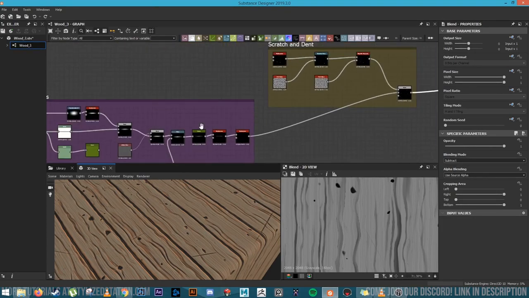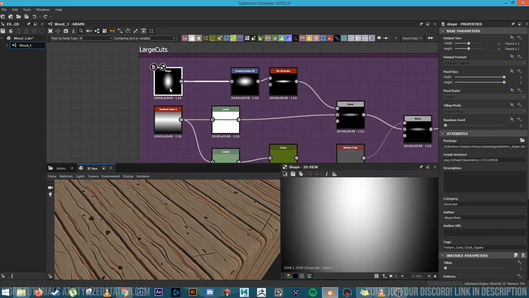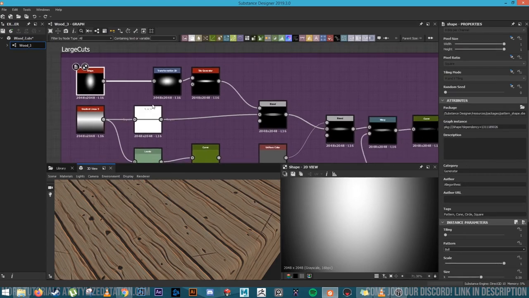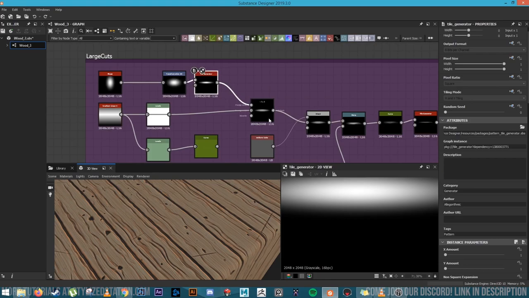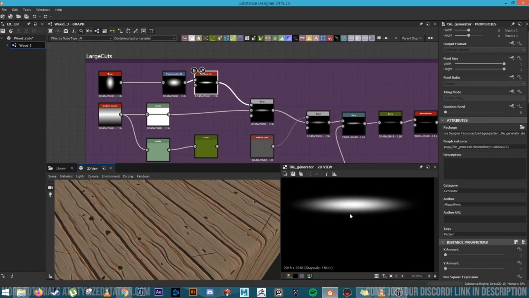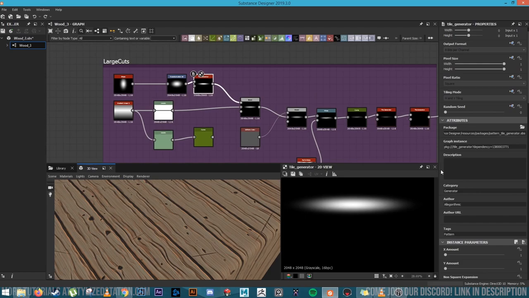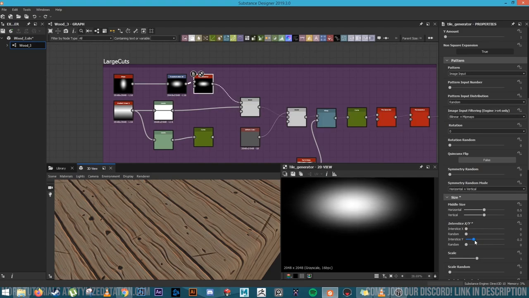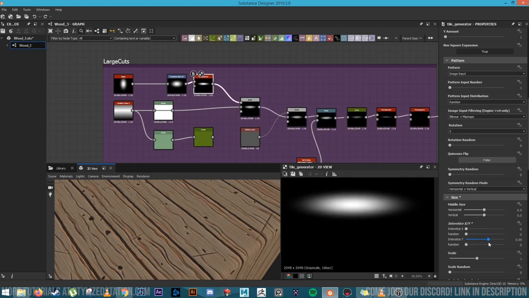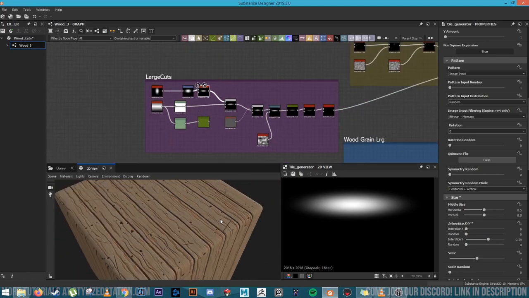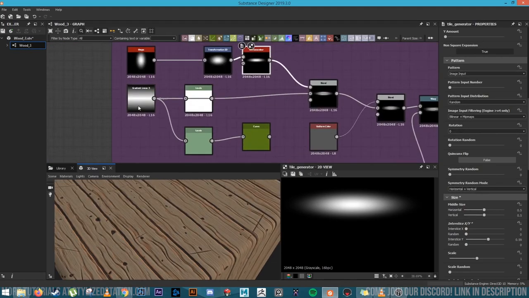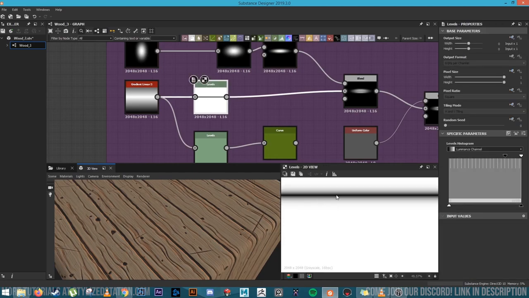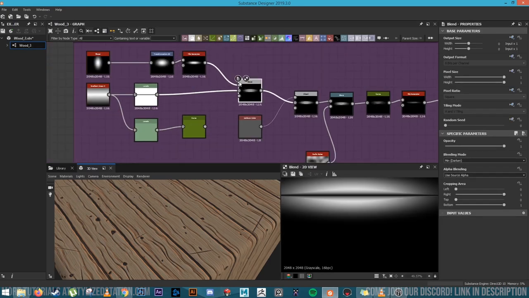So for the scratches, I just started off with a bell shape, transformed it. A great tip that a friend of mine taught me was, instead of using a transform to scale things uniformly, you can use a tile generator. You just use the intersize function, and you'll just get really nice uniform scaling. So from there, I took a gradient linear, I leveled it, so we got this nice, clean line with a gradient to it, and then blended it together with my bell.